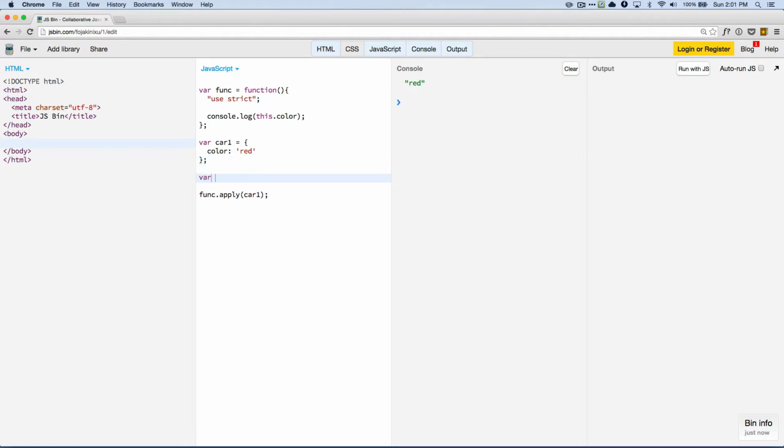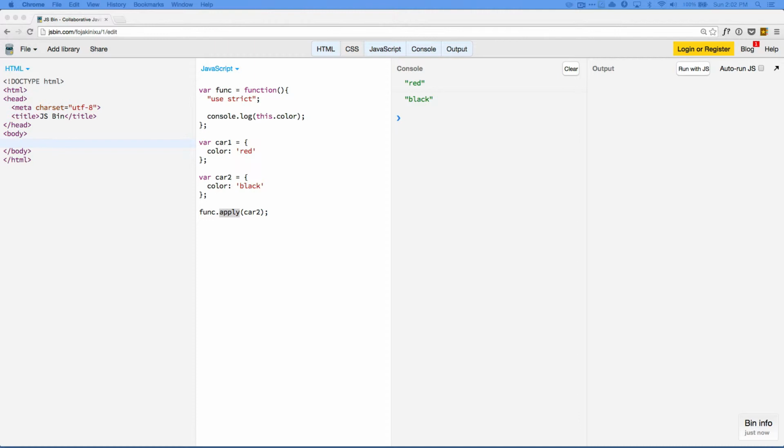We can either pass car1 or we can pass car2 based on certain conditions, and if we pass car2 and execute it, then we get the value black. So here we are taking control of this at runtime when the function is executed by using the method apply.